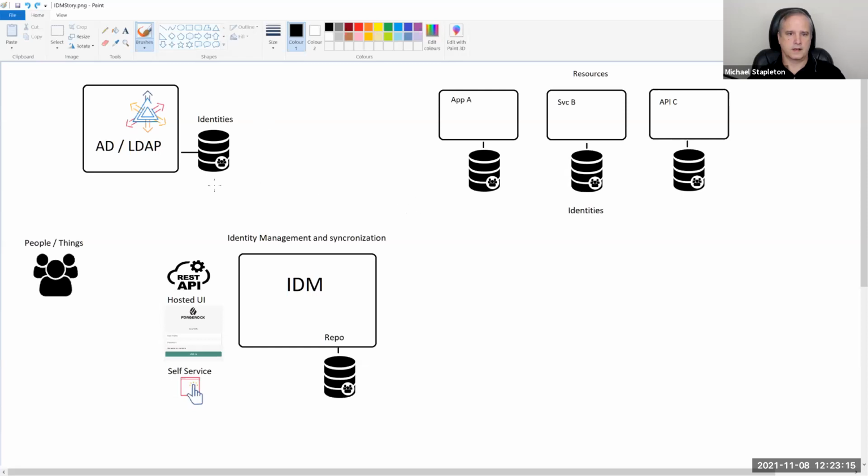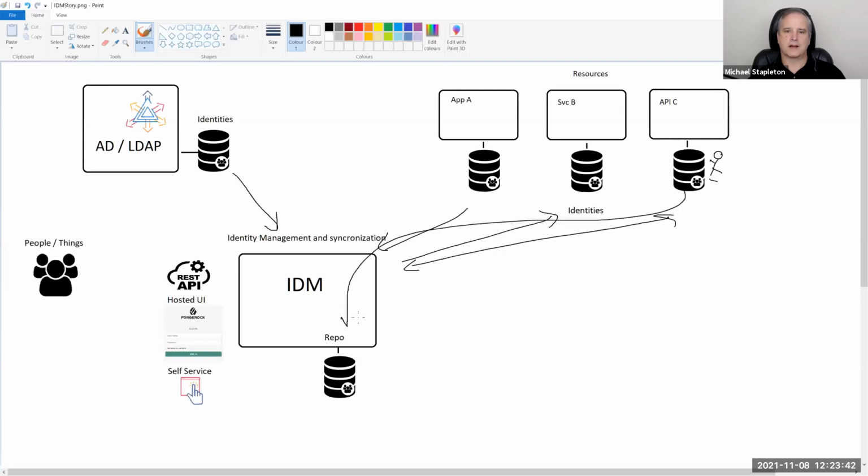So I'll just draw these lines in here. And then through these connectors, we can send data. They could be multi-directional, they could be single directional, but these plugins give us access. And when you configure mapping, you control which identities, and which attributes of which identities, you synchronize between all of these systems. So you can set it up so that if a user is created in one site, it can get synchronized into IDM, and then maybe that information only goes out to two other places.